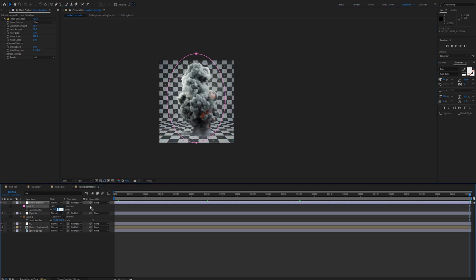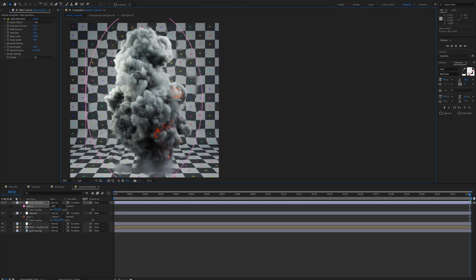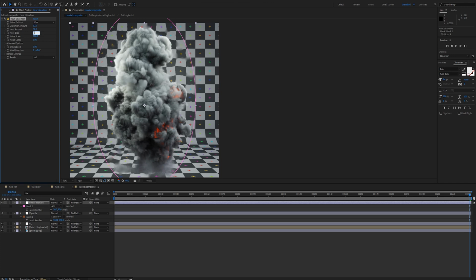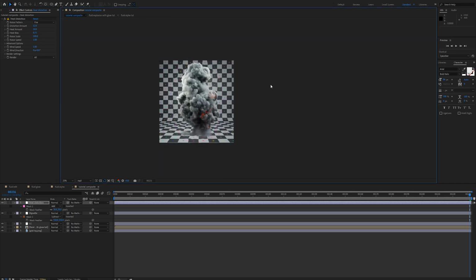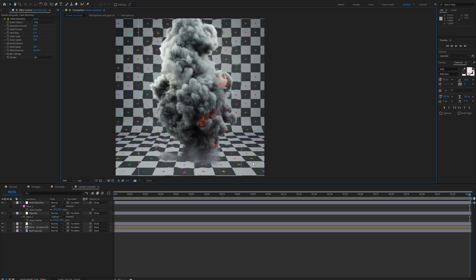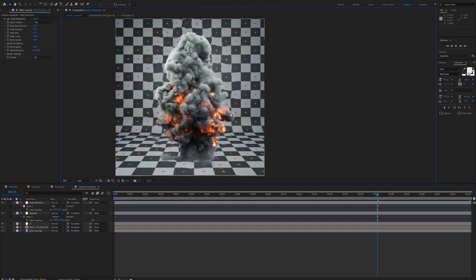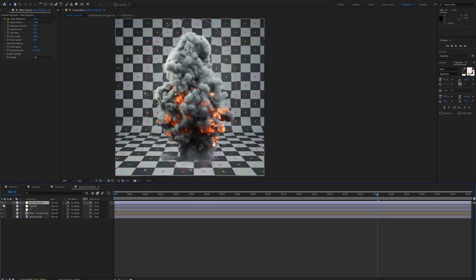Hit F, and then we'll feather those edges out a bit. Okay, I might just bring this back in a bit, like that, and it's looking a little too intense, so I might drop it down a bit. And heat bias, maybe like 0.75. Okay, so that is looking not too bad. Alright, cool. I'm just going to turn these off for now because it's a little annoying.